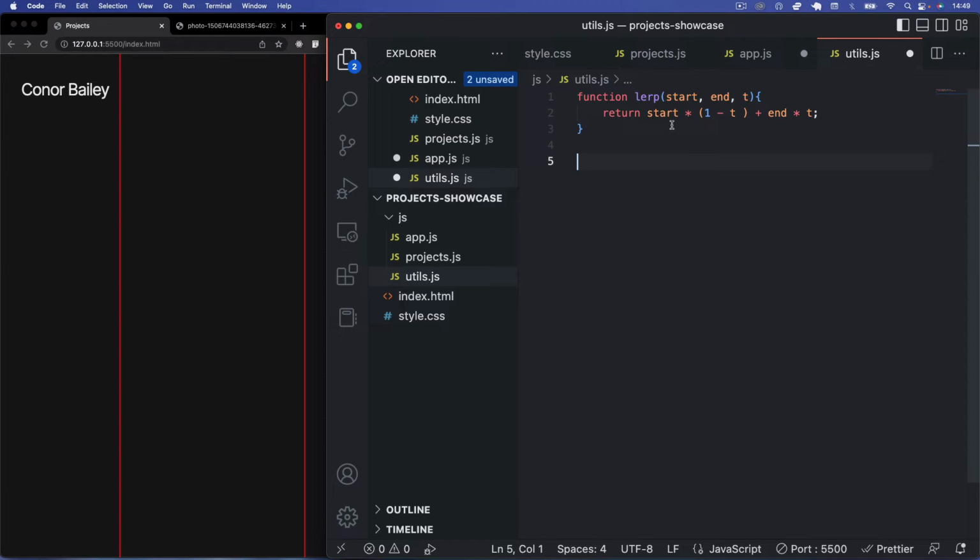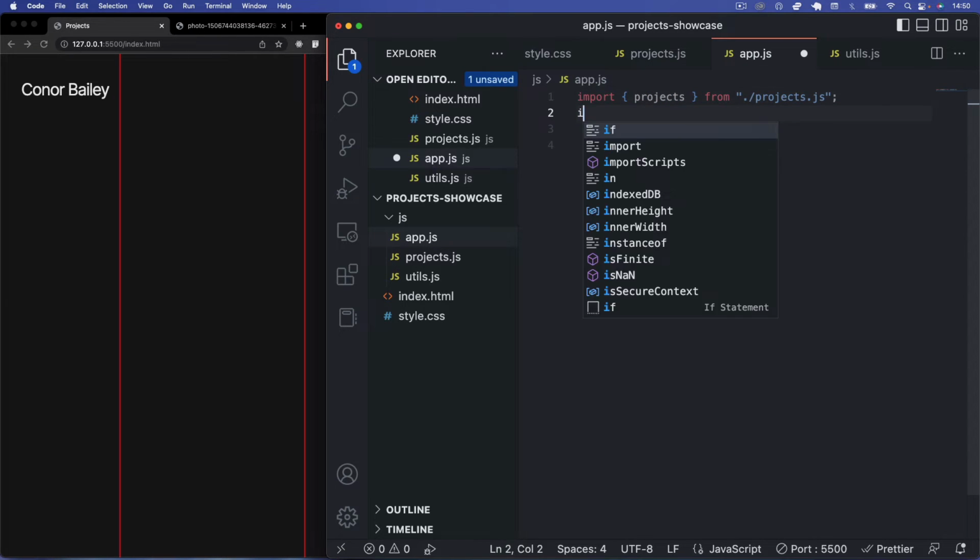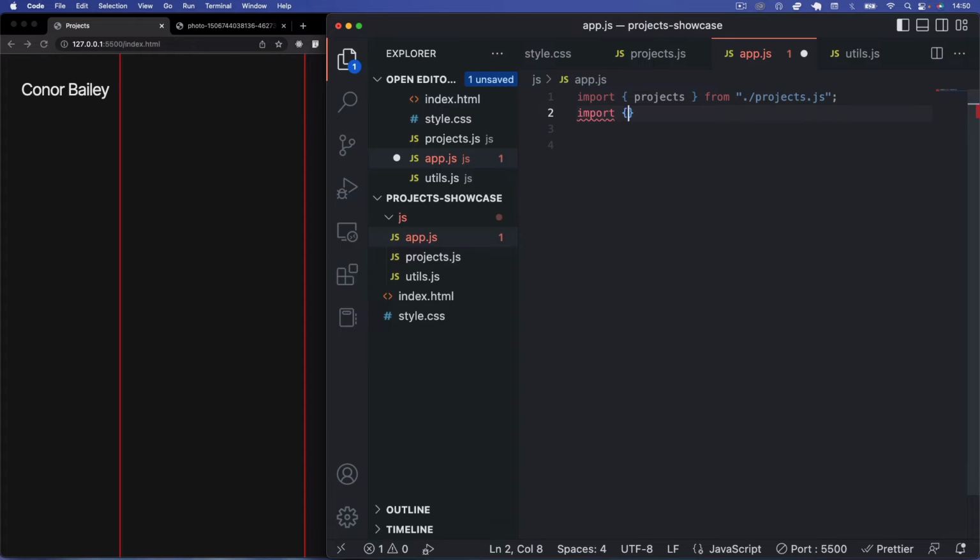And we're going to be using a request animation frame function to apply smooth animations to our grid when we move our mouse. So you'll see shortly how that works. And again, I'm just going to export this in an object, and we'll just say lerp. And I'm also just going to import that into our main app.js file. So we'll say lerp from utils.js. So that's how import's done.